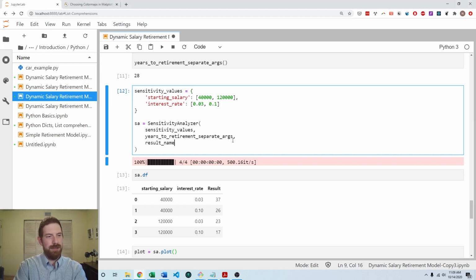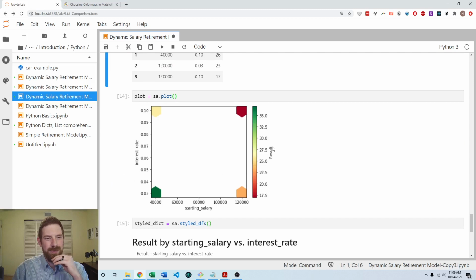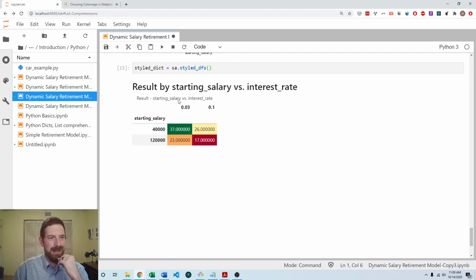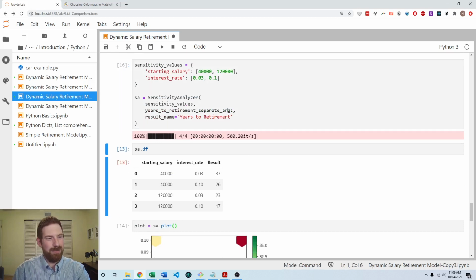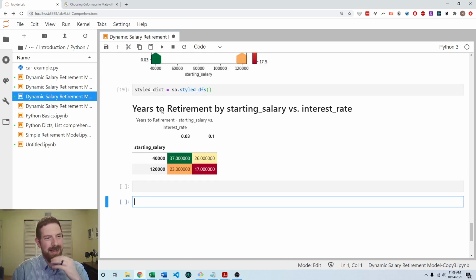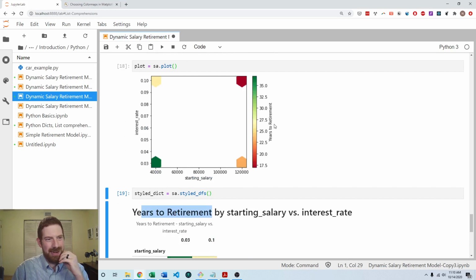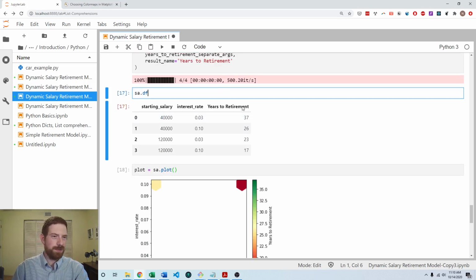So we can do result name equals years to retirement, because right now it's just coming as result, result, result. But when we put years to retirement here as result name, we get years to retirement, years to retirement, years to retirement.